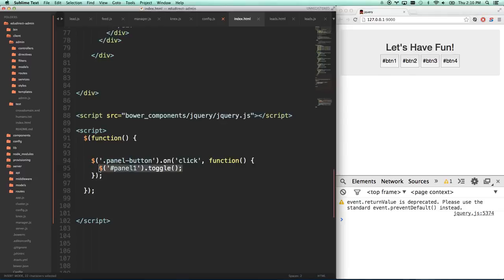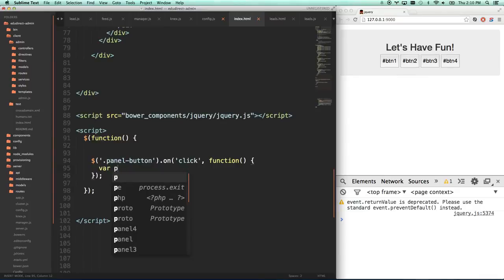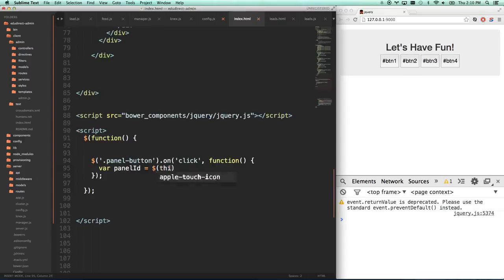So now let's get the panel ID. Panel ID equals, and we don't know which button was clicked because it might have been button 1, 2, 3, or 4. So what we actually want to do is this. No quotes, no double quotes, just this. Whenever you do jQuery this, it's going to take whatever the action was on, and we're going to start using that element.